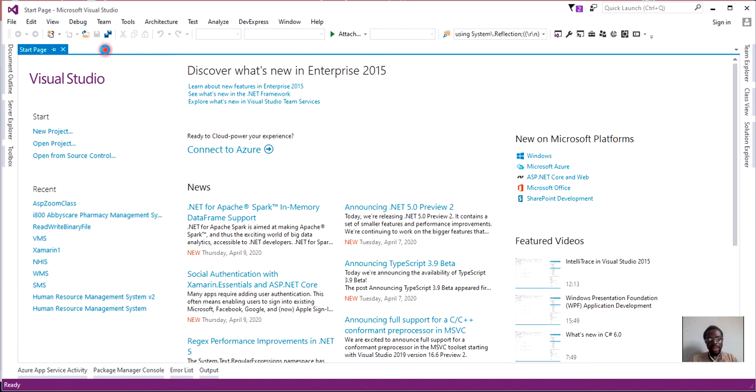How do you develop an application as such? To create your app, after opening your Visual Studio, you click on new project. It's a project you are creating. When you click on new project, a dialog box will pop up for you.